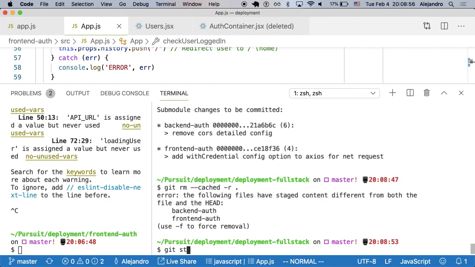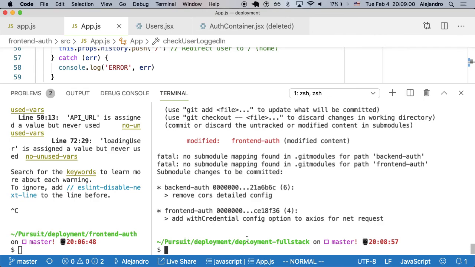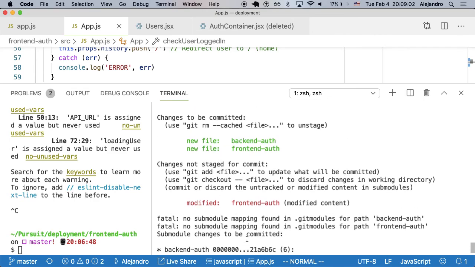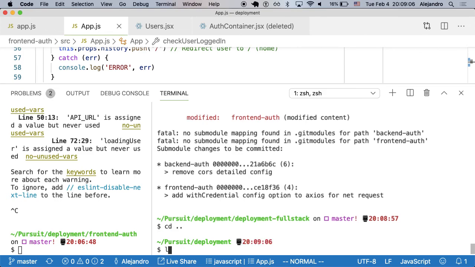Let's see. Oh, I guess I can't do that now. Well, let's start from scratch.